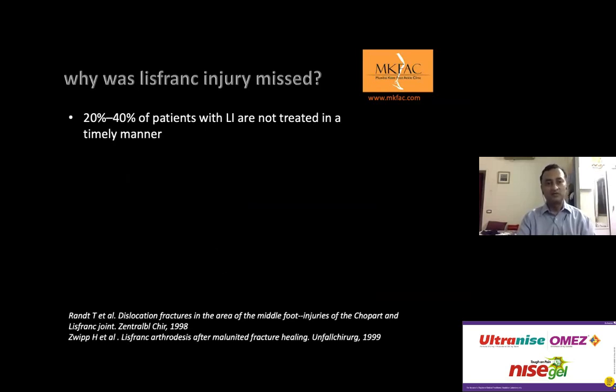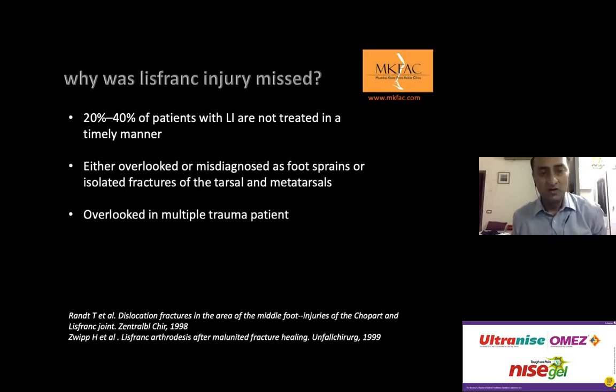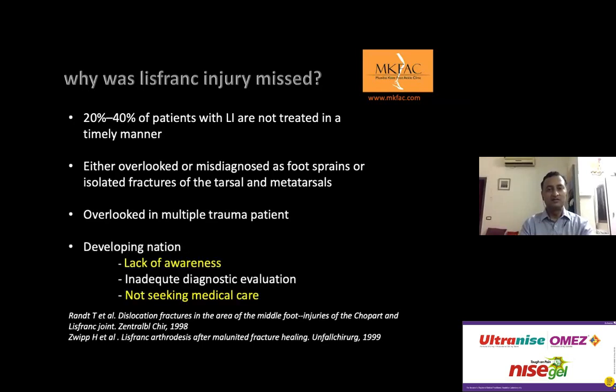We know that 20 to 40% of patients with Lisfranc injuries are not treated in a timely manner. And I'm not saying that, the literature says that. These usually are overlooked, undiagnosed or misdiagnosed as foot sprains, or sometimes you have an isolated fracture of the tarsal and metatarsal where your eyes clearly see and recognize them and treat them, and miss the Lisfranc. These are sometimes high energy injuries, and the patients have multiple trauma, and it's very easy for the foot to be the last part to be looked at, and these injuries can be missed.